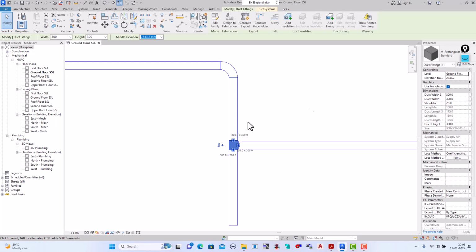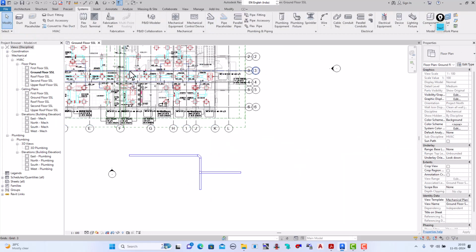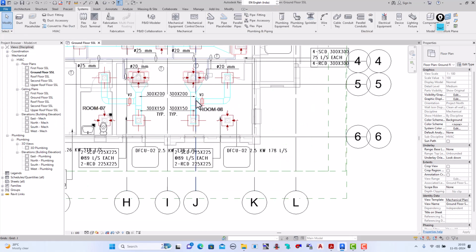This is the standard T, okay, but we have to do according to the drawing.